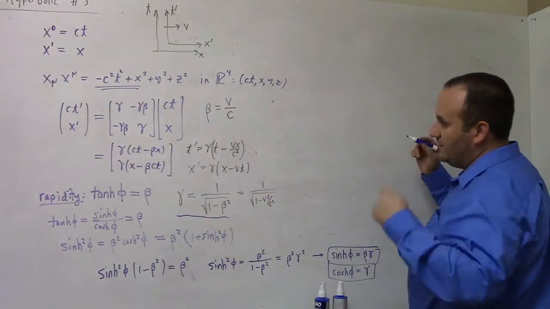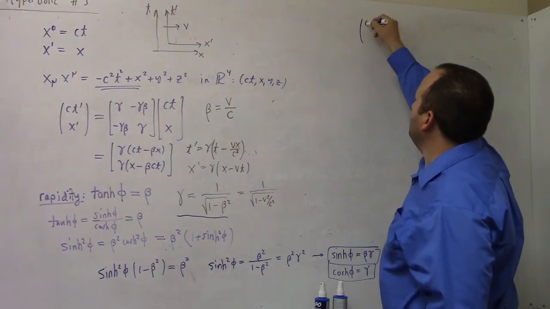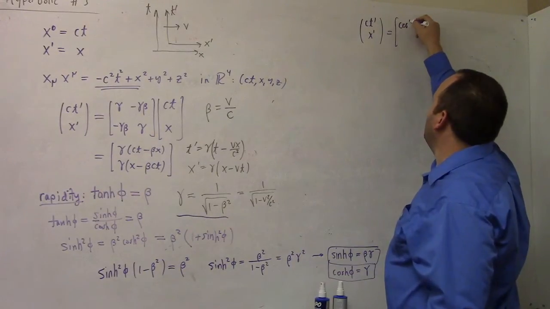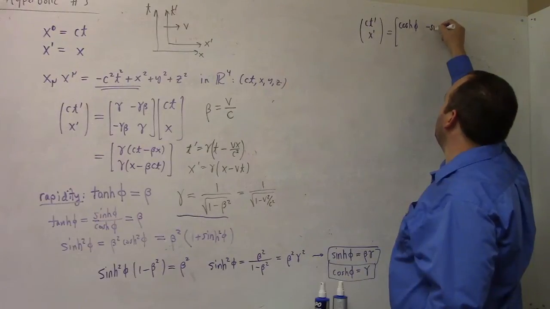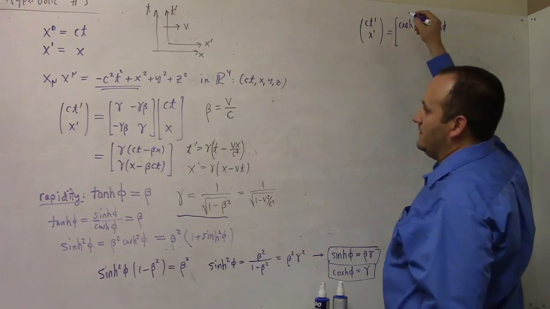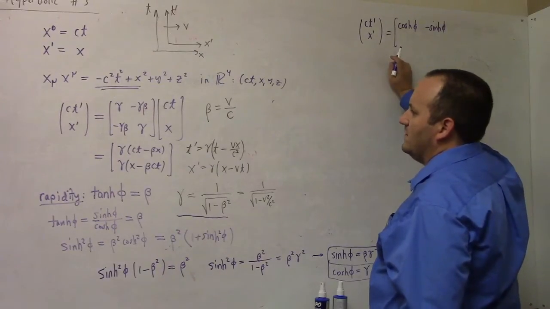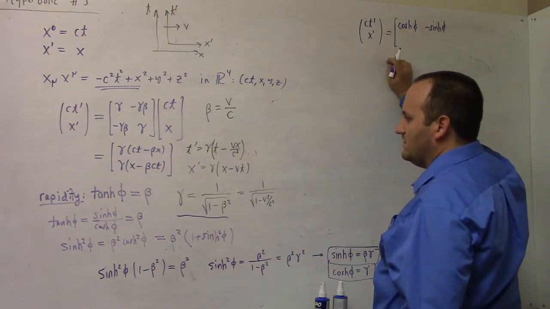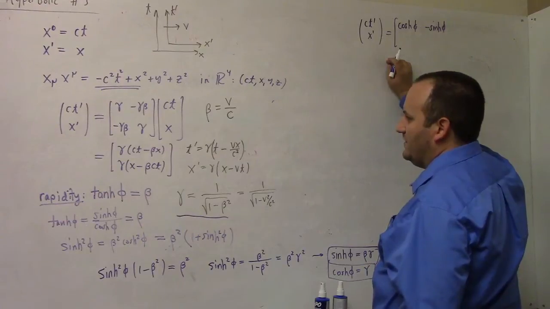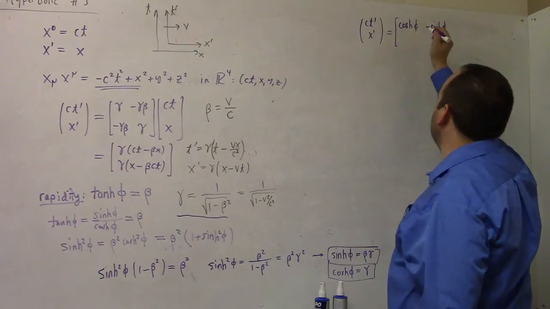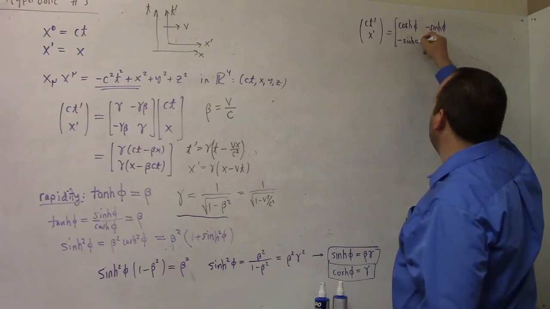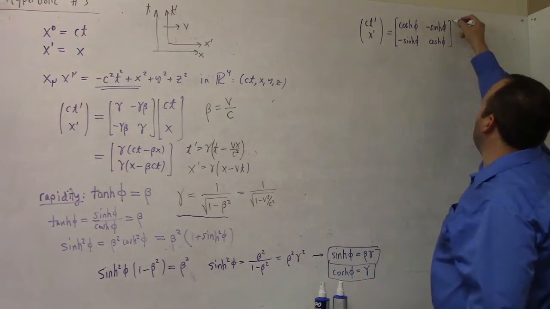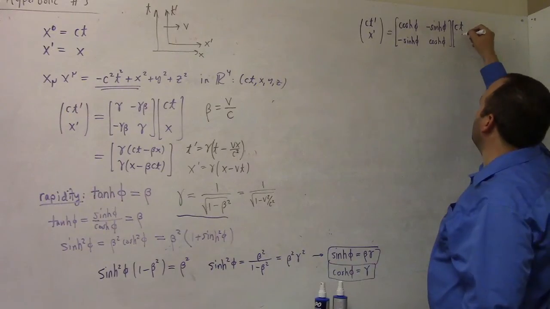So if you look back here, we have that ct prime, x prime is actually equal to cosh phi minus sinh phi. And man, was there a moment of doubt. I'm not 100% sure about that minus. Fine, I'll just stick with my first memory, it's usually right. I just doubt it now about this minus. Anyway, that's somewhat unimportant to what we're talking about.